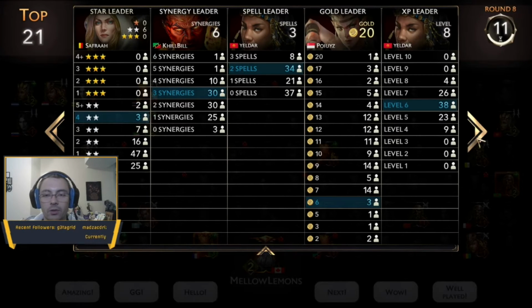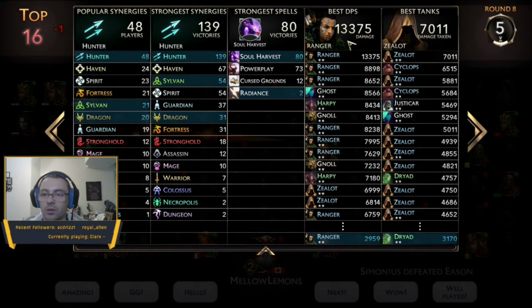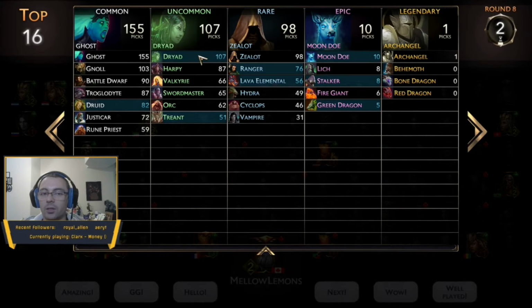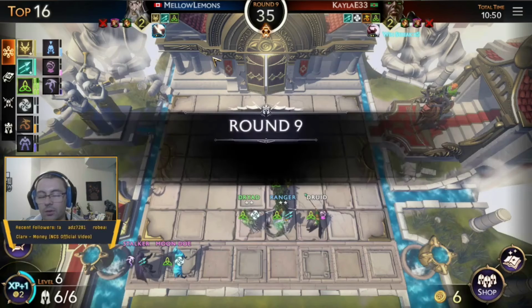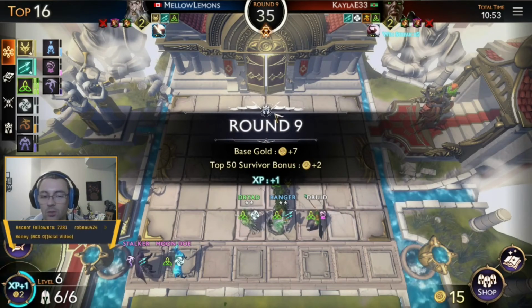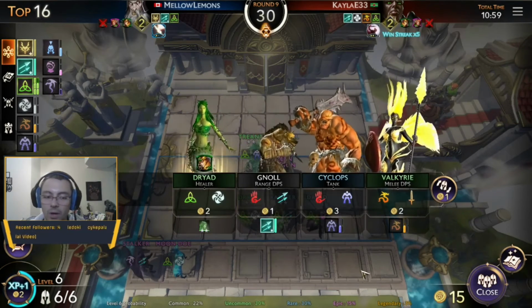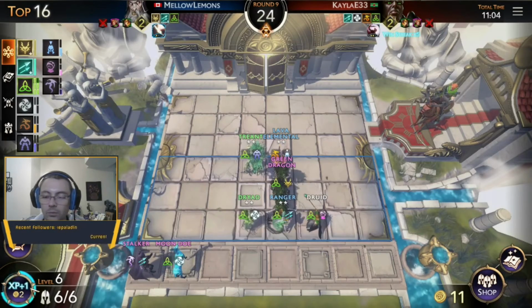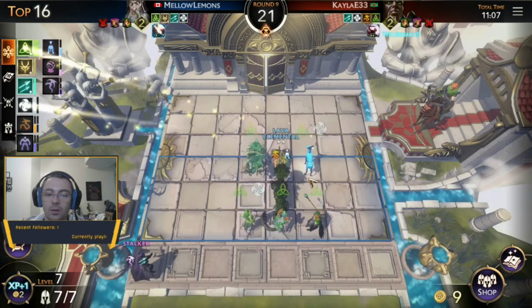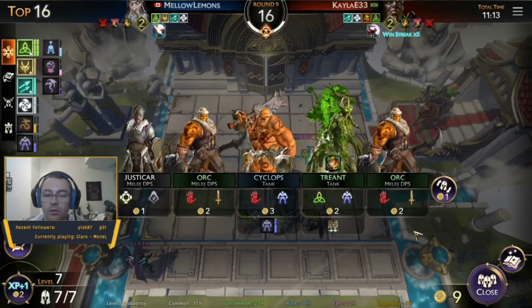So here we are back in the strategy phase. Apart from other players, you can also see popular synergies, strongest spells, best DPS, as well as how many of each unit has been picked up during the game. So I see 107 people had picked Dryads, Dryads have been picked 107 times. So I know that I might have a hard time coming across those units. And I either want to stockpile them whenever I see them, if I'm going for Dryads, or I might want to avoid Dryads and try and go for a different synergy altogether, because I know they'll be difficult to find.